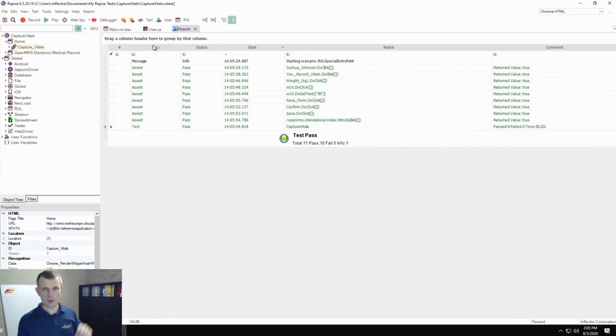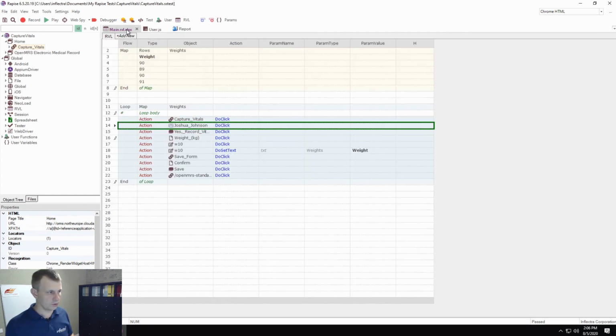You may see that execution passed. One more important thing to notice is that the logic that I was executing is actually nested. It's inside the loop. Anyway, with Rapise, you are able to execute pieces even from such nested statements.